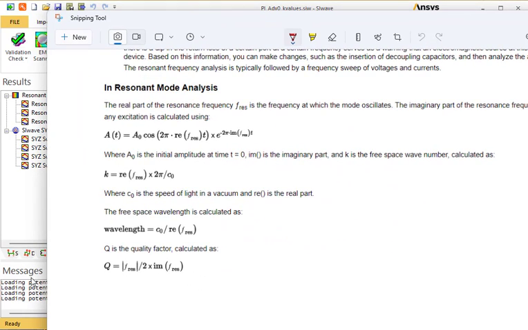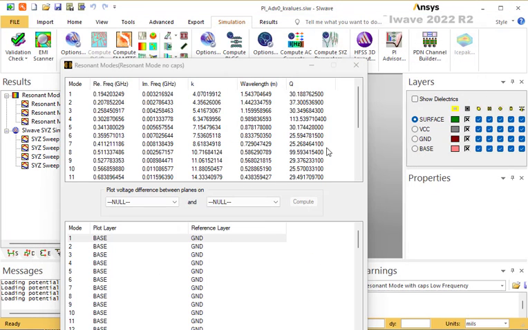If you want to look at the formula of the Q, it's a function of the absolute value of the resonance, which is practically the real part, divided over 2 times the imaginary part. So it's a function of both of them. Unfortunately, from this, you cannot tell where this resonance is. Is it on the power plane of interest, or is it on another power plane? Also, you cannot tell how bad it is. You can tell from the Q how sharp it is, but you cannot tell if it is big, huge, or small, weak. The only way to tell is by looking at the Z11. That's the only way.